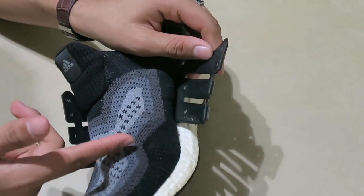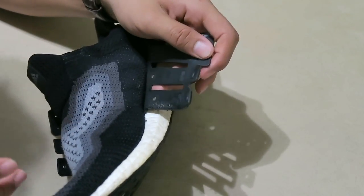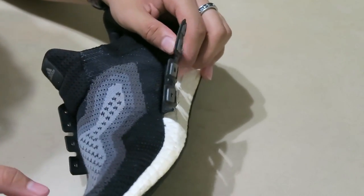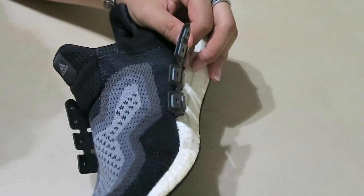Okay, there you guys see it. I removed the stitching from the prime knit. And I think I did a pretty good job of it. It was a little dirty because these are not new, they're my beaters. And so far it's turned out great. I really love the pattern that it has on the prime knit. And I just think this custom's gonna look so freaking nice, especially with the laces that I'm gonna be putting on, you guys see. So make sure you stay watching throughout the whole video.